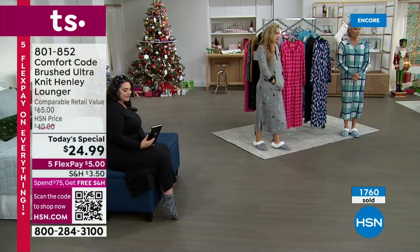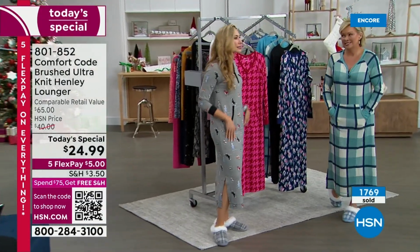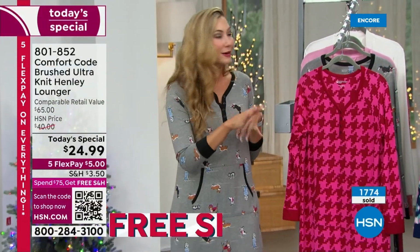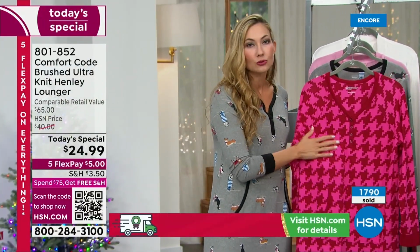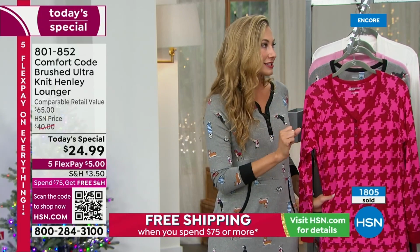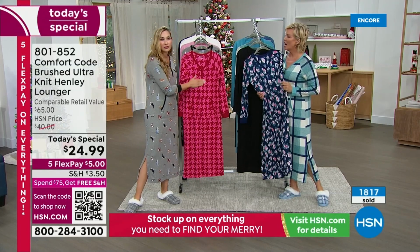Every single time I give someone some comfort code, they're always like, it's the softest thing I've ever worn. It's so cozy. Or if I have an extra sample laying around, they ask, oh, can I have it, please? I mean, once you grab a piece of comfort code, you'll understand why. I love how Sarah says she gets dressed in the dark, and she knows how she can find her comfort code, because she can feel it in the drawer.